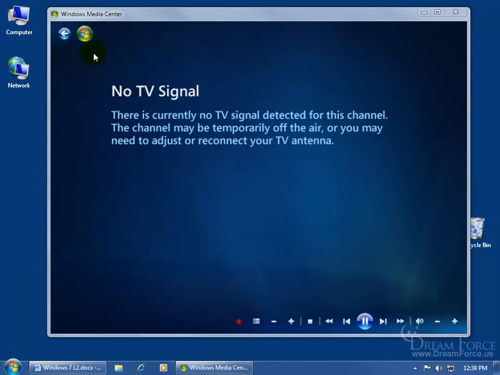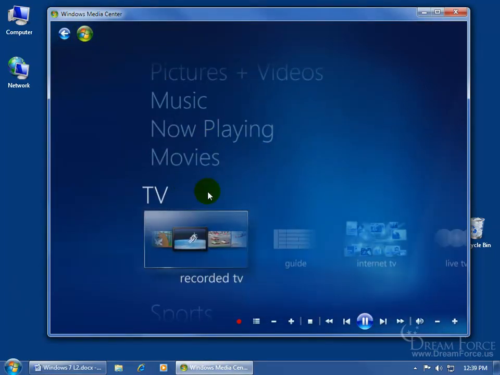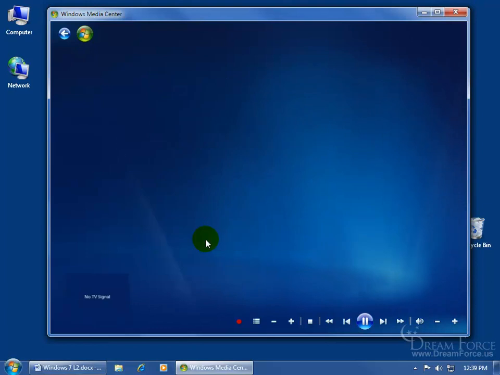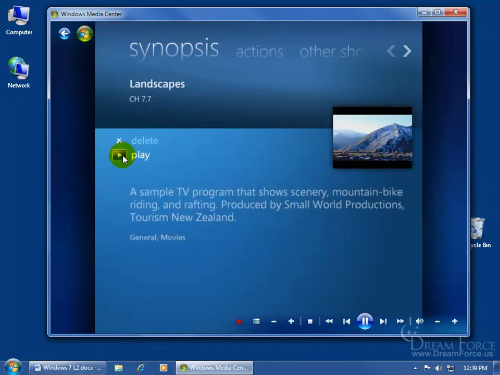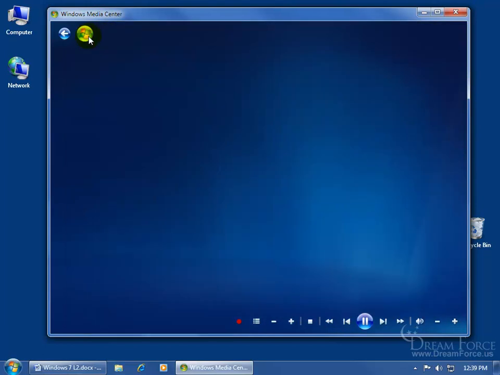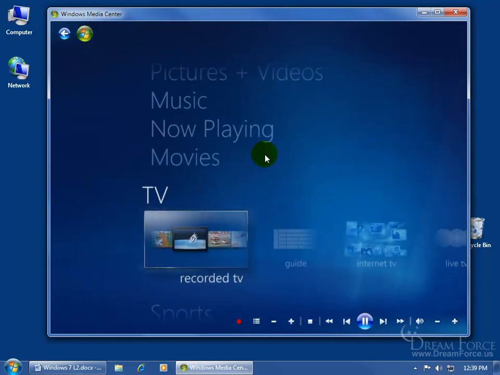And then when you're done recording, you can come up here, click on the main menu button to go back to our TV settings here, where we can click here, and it will show all our recorded TV, including the default that came with our Windows Media Center, the computer here. And it'll have other little windows here for TV shows that we recorded. You can go ahead and click on one to play it. And then you'll have other options here where you can burn yours to a CD or a DVD. I'm going to go ahead and click on the Windows Media Center logo.